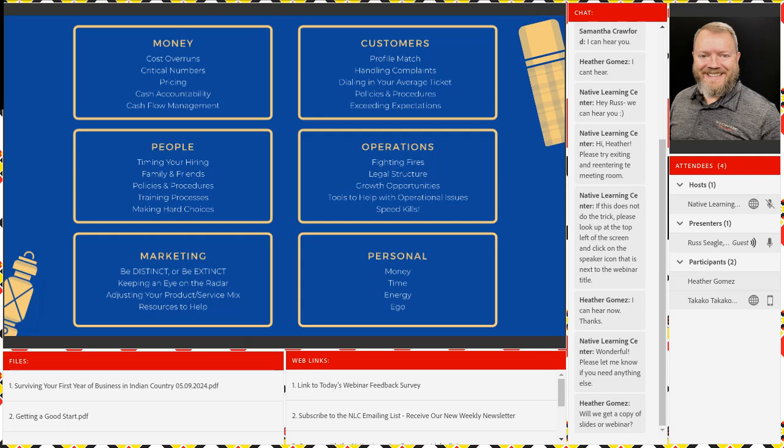What are your growth opportunities? In that first year, you should have your head on a swivel. You should be looking around at what are the things that we can do that are similar to what we're doing right now, and can we capitalize on that? What are some tools that we can use to help us with this? Are there payroll tools? Are there accounting tools? Are there time management tools? Are there scheduling tools? Things that we can use to keep everybody on track, herd all those cats, get everything done that we need to do.